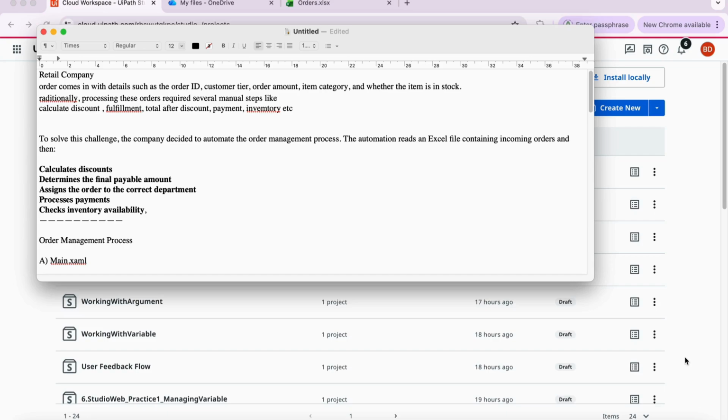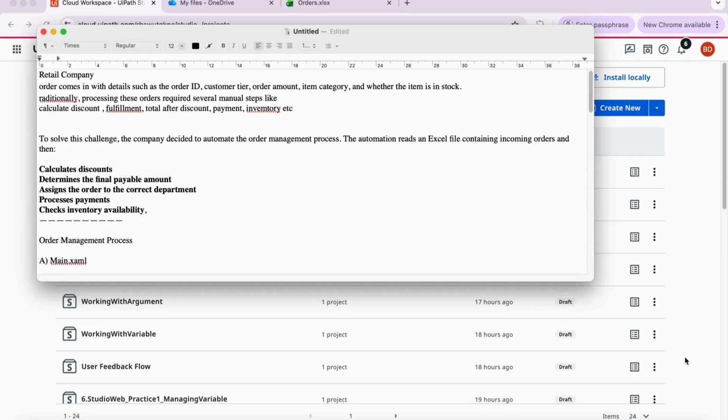So in this class, we will see one interesting end-to-end automation workflow using UiPath Studio Web. And here we will also understand how exactly the flow control in UiPath works. Nothing but how if-else will work, how looping will work, how switch cases will work, and also a bit more about the arguments and variables, which will be covered in the end-to-end process.